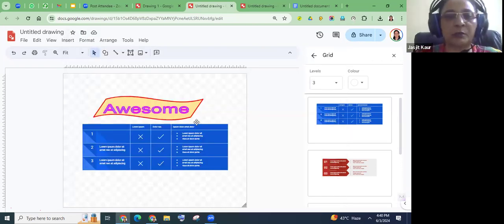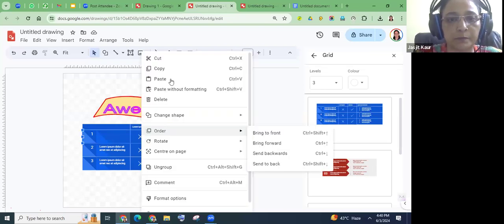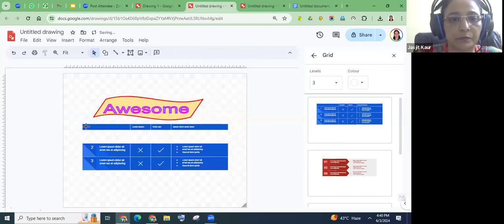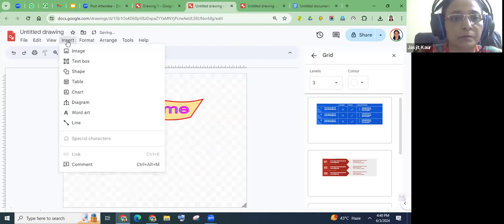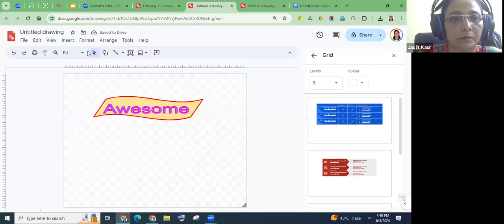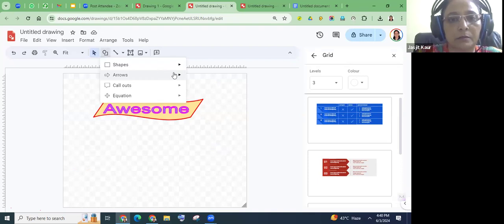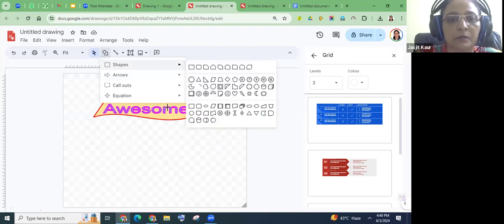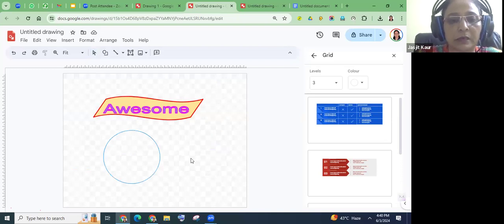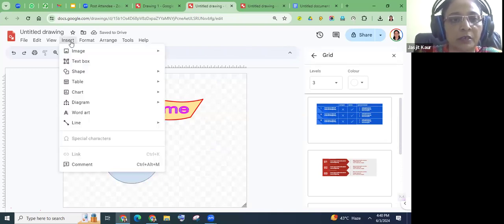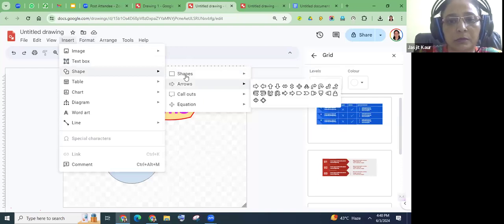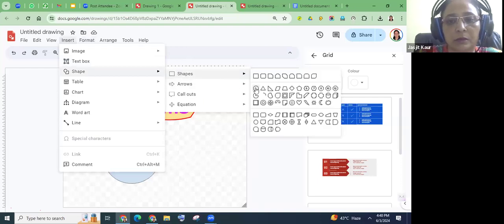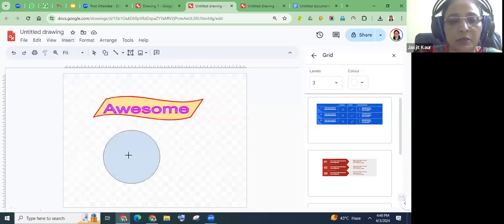Suppose we just make a circle, and on the circle we want to fix another shape. Let us say another circle, we can make it on top of it.